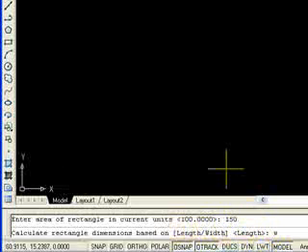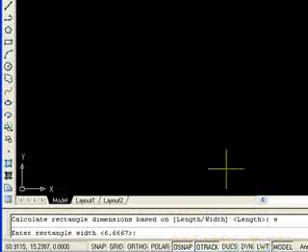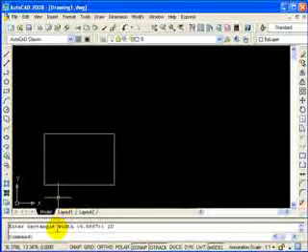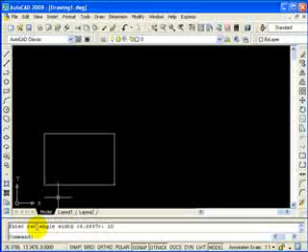This time I'm going to type in W, because let's say I want to do it by width. So I type in W and hit enter. Now it's asking me for the rectangle width. By default it has 6.6667. Let's say I want the width to be 10. I type in 10 and then hit enter, and that's all the information AutoCAD needs to define that rectangle. So go ahead and play with that a little bit, play with those different variables, choose those different options, and see what you come up with.